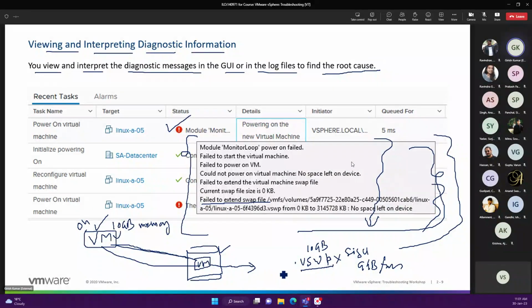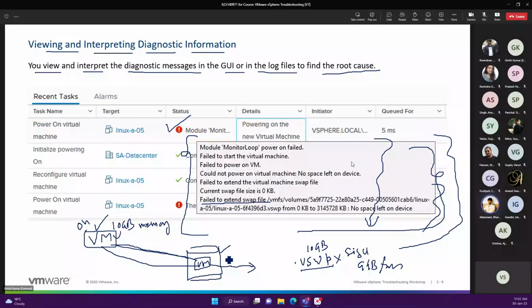Now let's see what things we can possibly do. Right now I want to power on the VM without increasing the datastore space, because increasing datastore space takes a long time. You need to generate a ticket for the storage team, take approval, and then they do their job. It might take 1 or 2 days to give you more datastore capacity. But I want to immediately find some solution on my own end to power on the VM. What can I do?